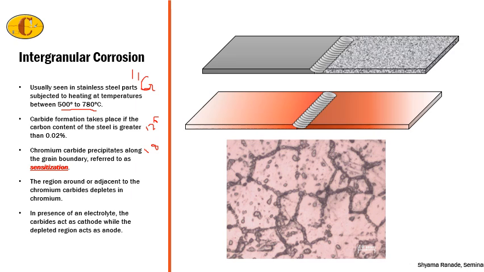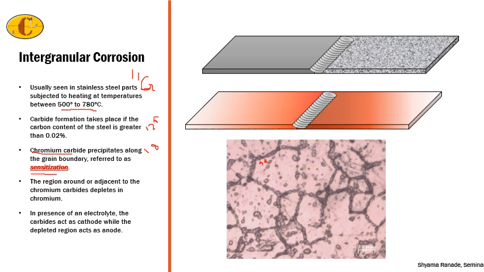the stainless steel gets heated in this particular temperature range, the chromium from the grains moves towards the grain boundaries. As a result, the grain boundaries will have a reaction of the chromium and carbon to form chromium carbides. These chromium carbide precipitates will be present in the form of these black particles along the grain boundaries. This is called sensitization. Now the issue is this chromium has gone from just the area near the grain boundaries.